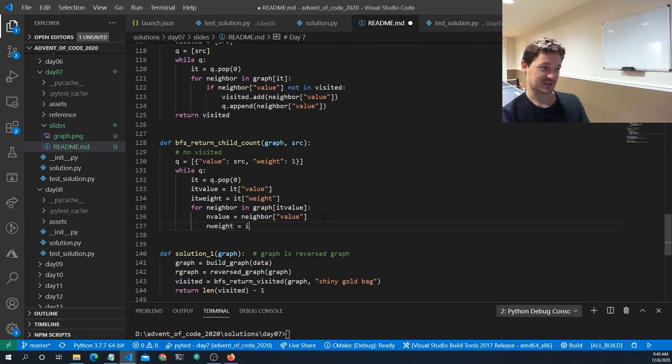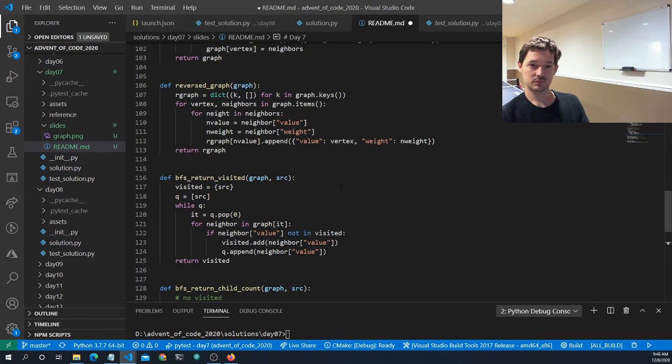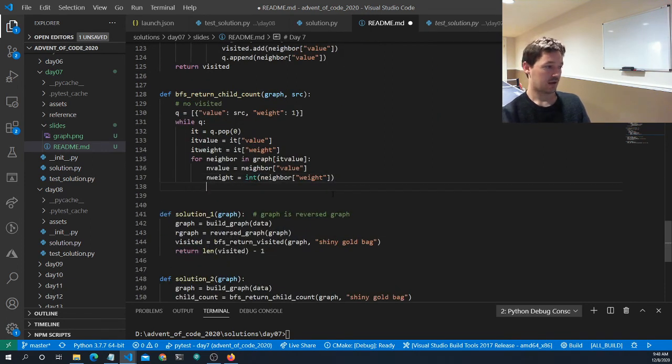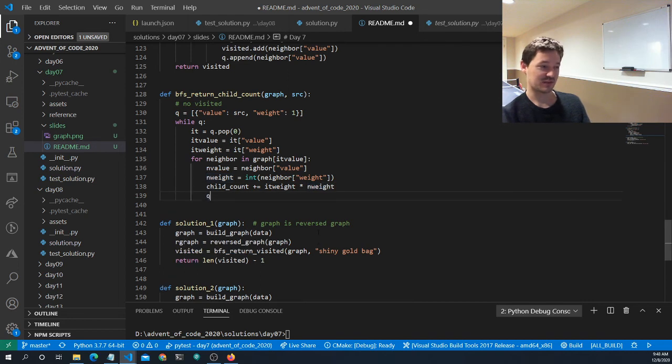Vibrant plum has 2 vibrant plum. Now if I'd cast this to an int before, you wouldn't need to do it now. But anyway, we have the cumulative weight, and we have the current weight, which is the neighbor weight. So we're going to append to our queue.